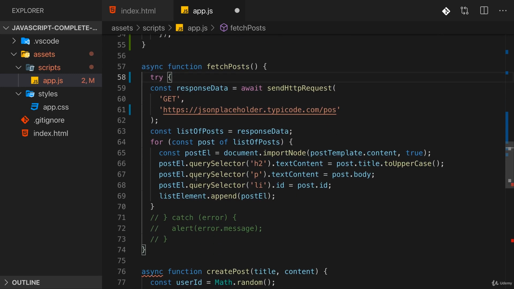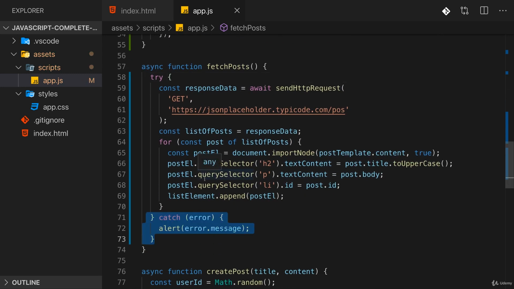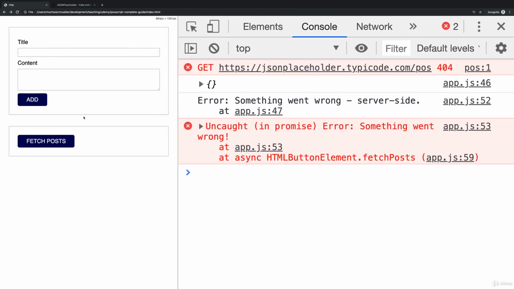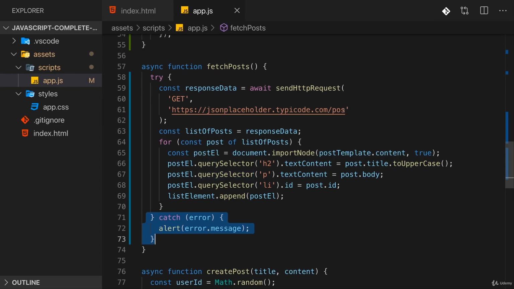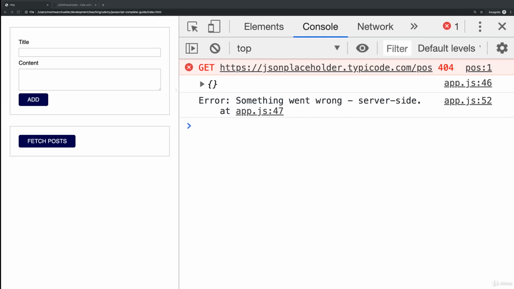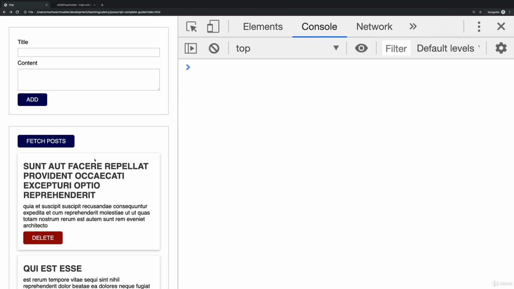Now with that, if I go down here and I re-add try catch here, let's see if that all works. If we add this block again, reload, click fetch posts, now I get something went wrong here as an error alert, and we don't try to use the invalid data. If I, on the other hand, fix this link again, and then I reload, then fetching works again. So that's the Fetch API and how we can handle errors there.